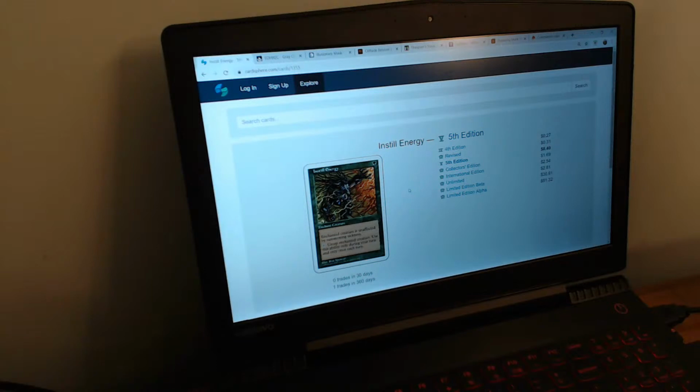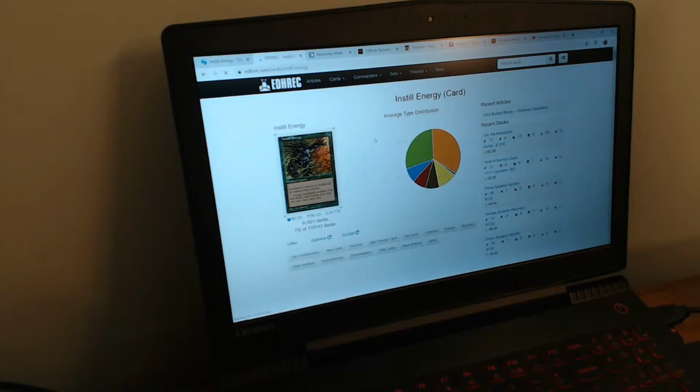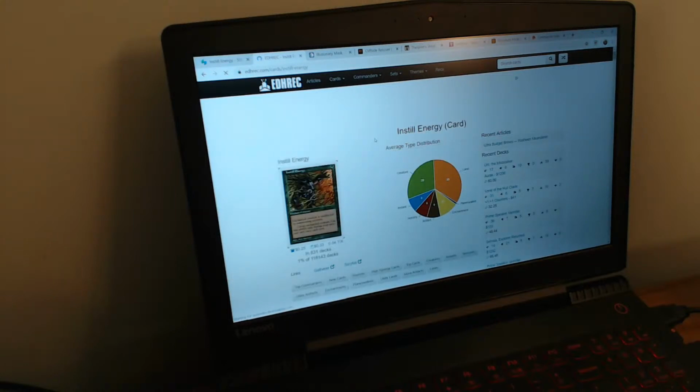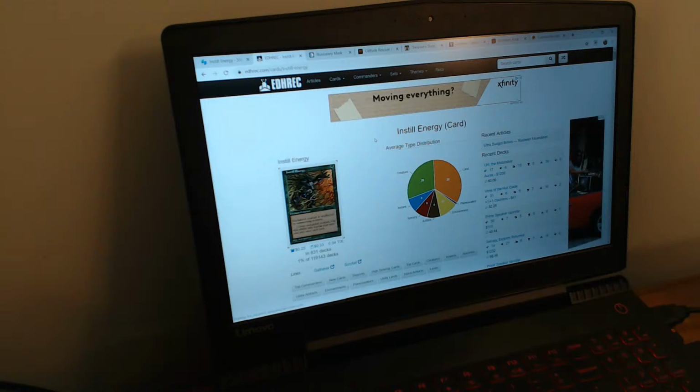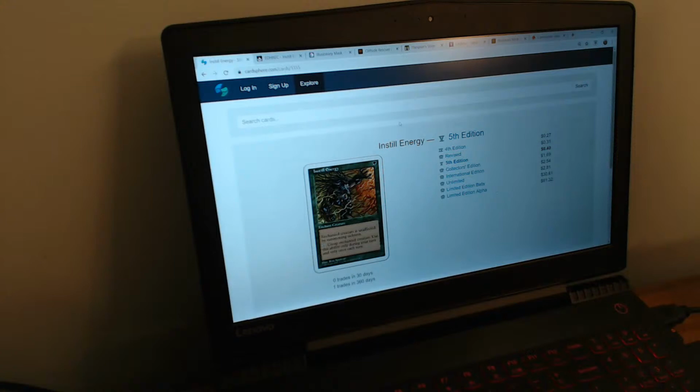But I'm gonna guess it doesn't have very good numbers for data points here. Instill Energy, what's that doing? 1% out of over 118,000 decks. Now that's showing up in an 831 list. I think this one flies under the radar because people may not be aware of it, since it did not see printings past fifth edition, and that might play a big role in that.